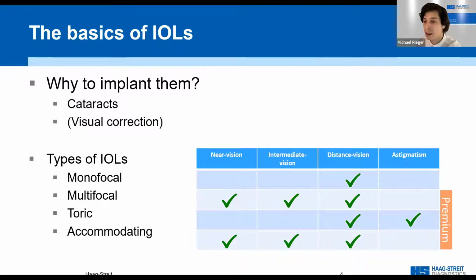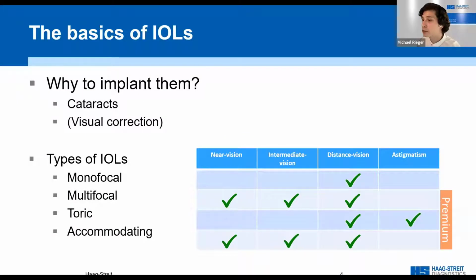Basically, these lenses are made to mimic the behavior of the crystalline lens. These IOLs are preferred because they reduce the need for reading glasses.